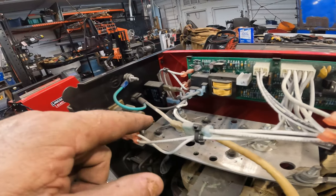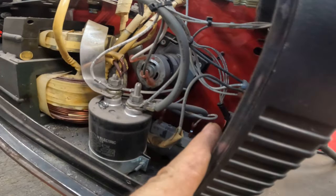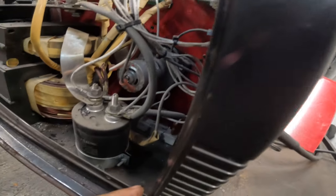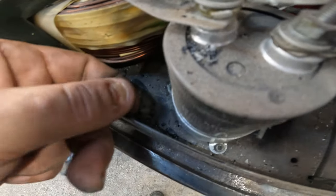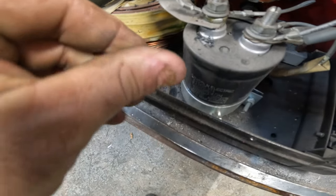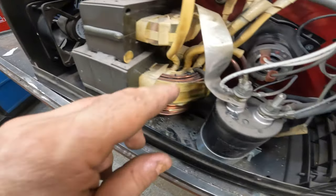So this is where the line was. And I guess it came down, went through that cubby up there. But look at it, it's just down here. It's dust. Wow, look at it, it's all over the coil. Man, look at these coils, I wonder if they're copper.